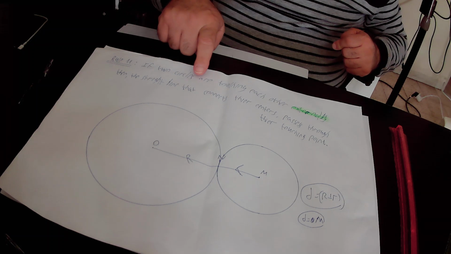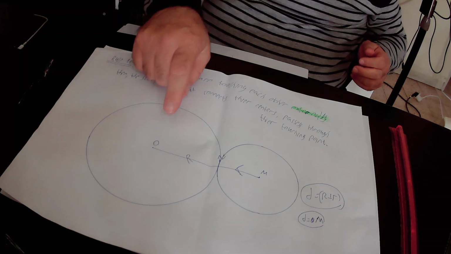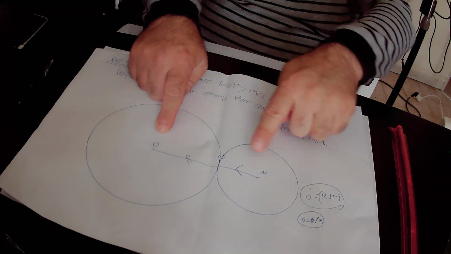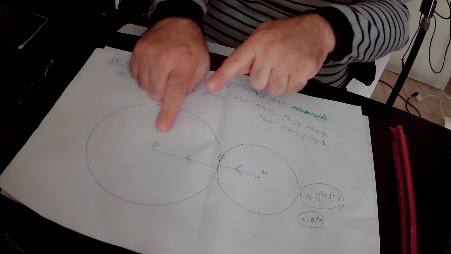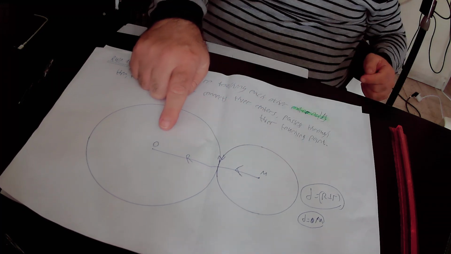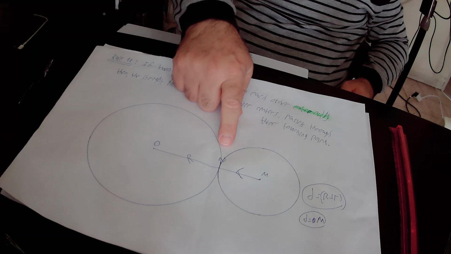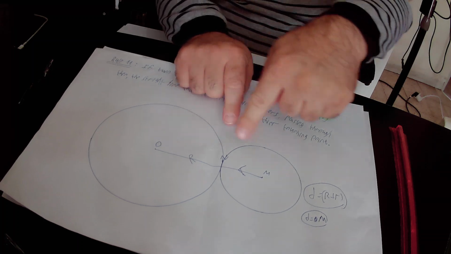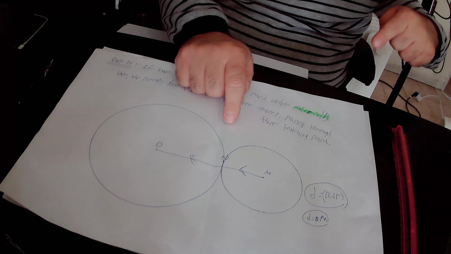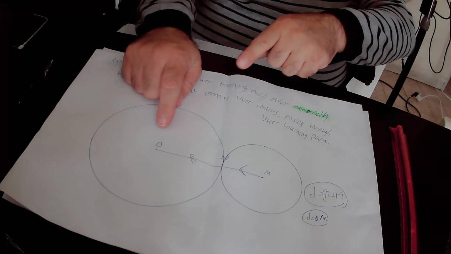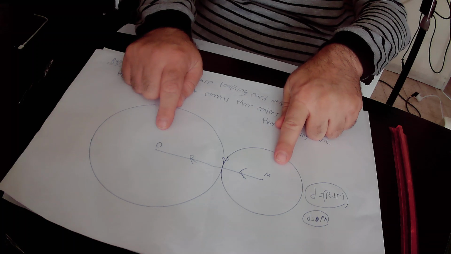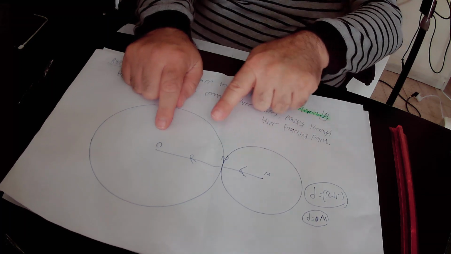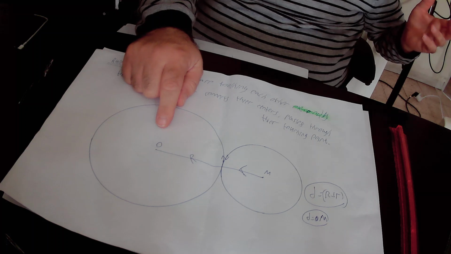The straight line that connects their centers together: point O is the center of the big circle, point M is the center of the small circle, and therefore the straight line that connects their centers together is OM. That straight line OM must pass through their touching point, that is to say point N. O and M is one straight line, and therefore the distance between their centers, OM, must be ON plus NM. ON is capital R, NM is small r, and therefore the distance OM is capital R plus small r.